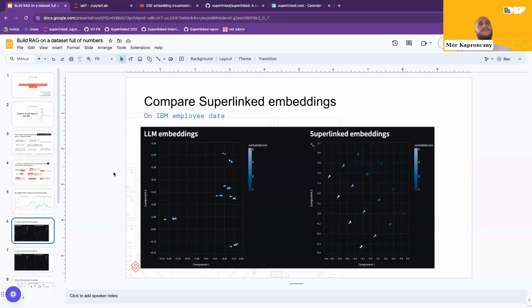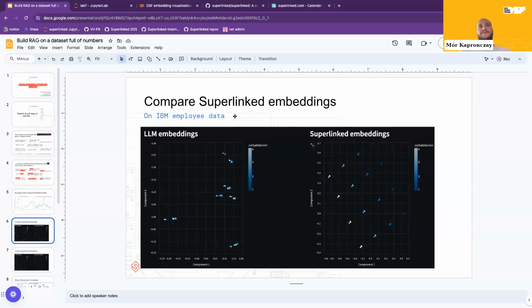On the other hand, if you see how we embed numbers at Superlinked, you can see a different picture. In these charts, you can see the IBM employee data, a well-known dataset from Kaggle, which has data on employees, and the task is to predict if they are leaving or not. We used that to create embeddings in two ways. The first is what we call LLM embeddings, a very simple one.